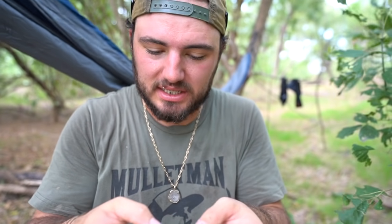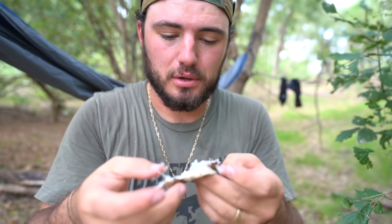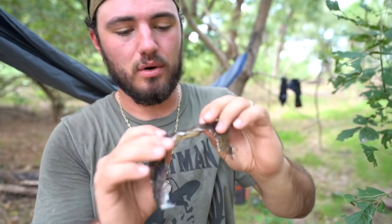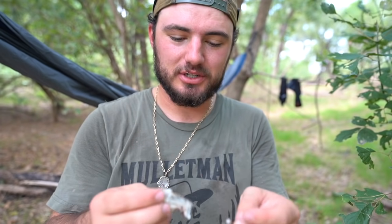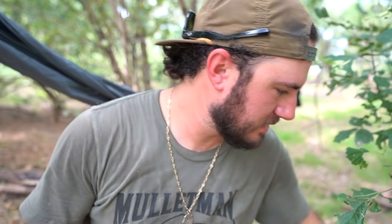But it didn't take long to catch this fish. I probably could have caught five or six more if I really needed a meal, but I don't really need a meal. So all that skin is edible. I didn't bring any critter glitter, so it's not as good as it could be, but all that is edible. Gill plate is pretty much all that's left. Throw that for the coons.